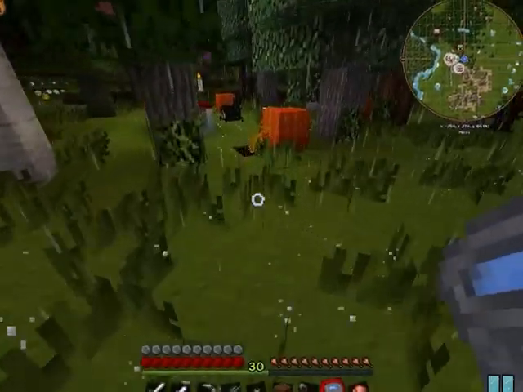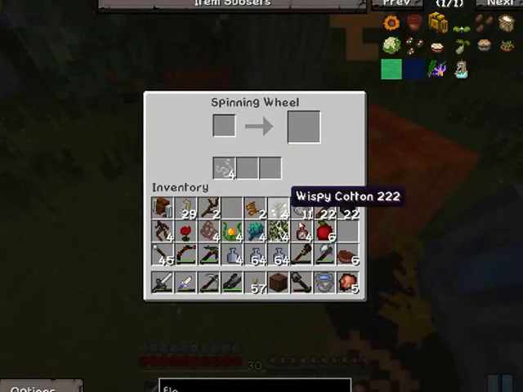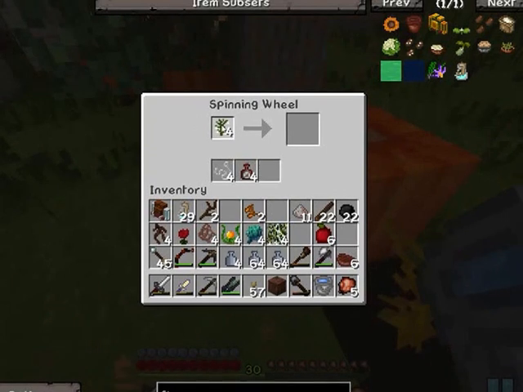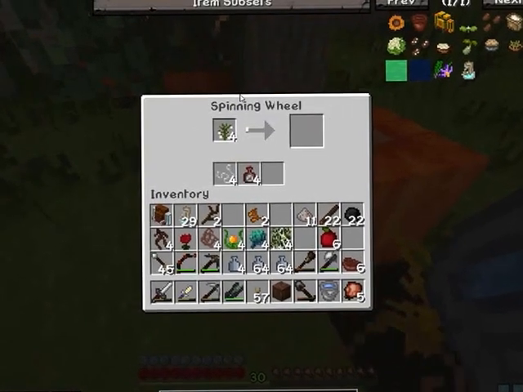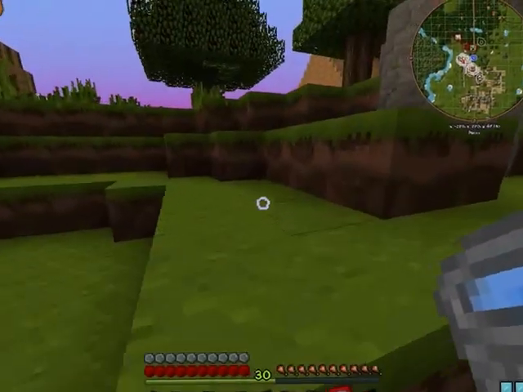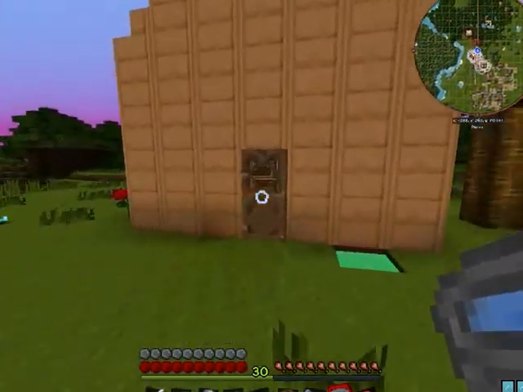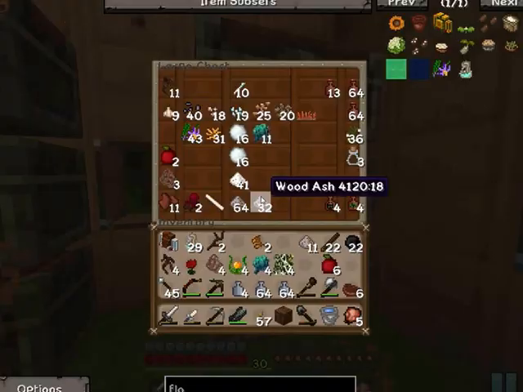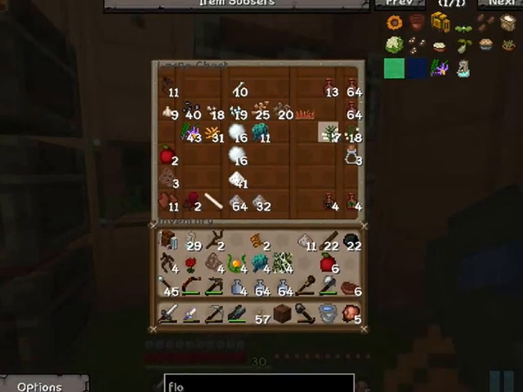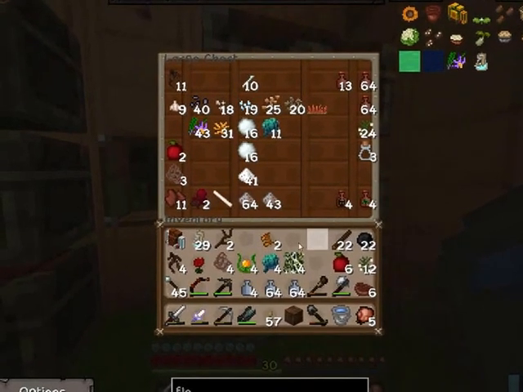Let's start making our festival thread. No, I need 4 for each, so I need 12 more. Oh, what a dumb. What a dumb. I need 12 more. Come on, Brann. Twelve more. Okay, this can go up.